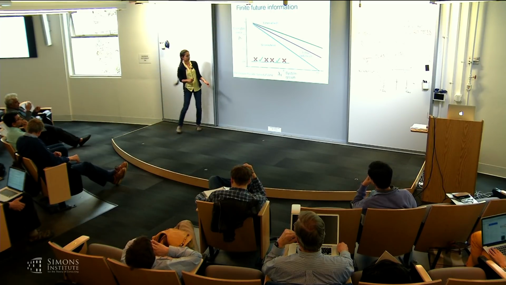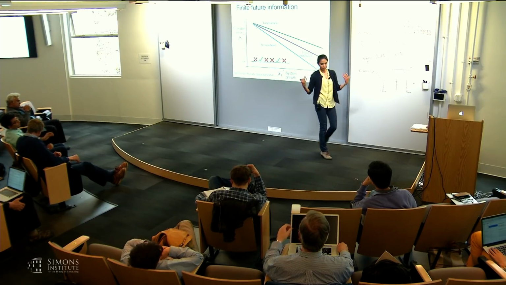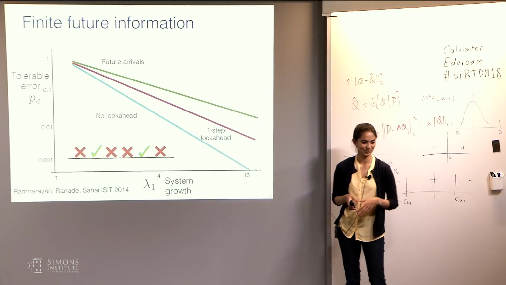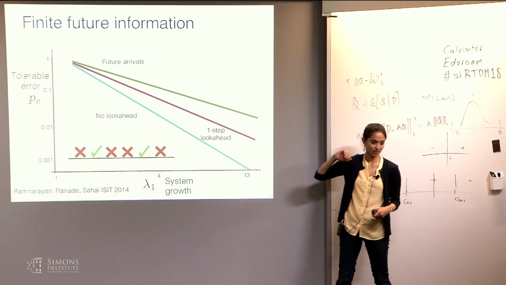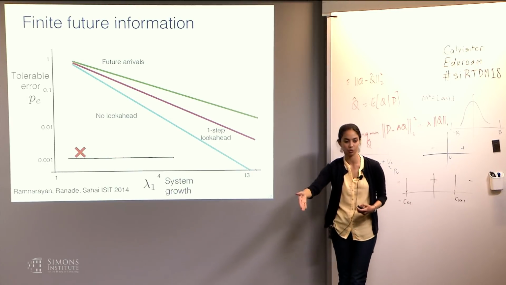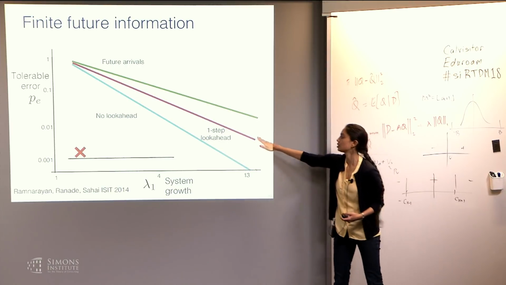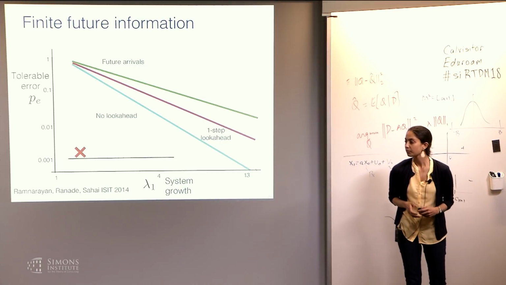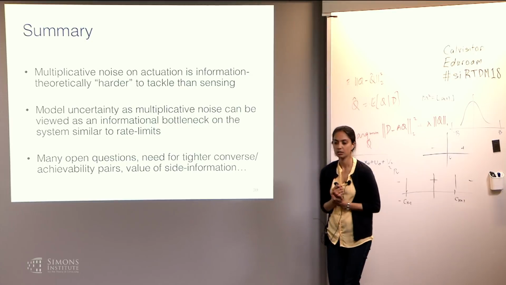But I'll just quickly finish. So basically, you were pointing out that knowing the infinite future is somewhat unreasonable, which is indeed somewhat unreasonable. So it's a good thing to point out. But you can actually get a similar scaling gain by just having one step of look ahead. So I just need to know whether the next packet is going to be dropped or not. And of course, two steps of look ahead would get you a little bit better, and a little bit better and so on. But with that, I will conclude.